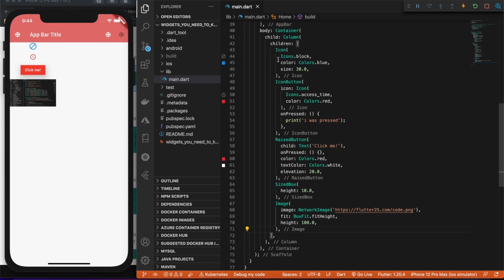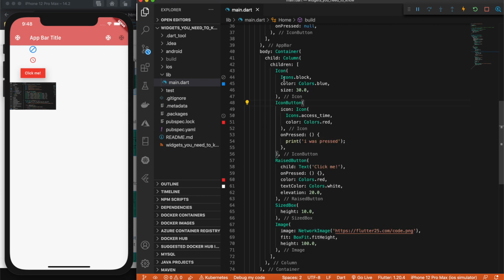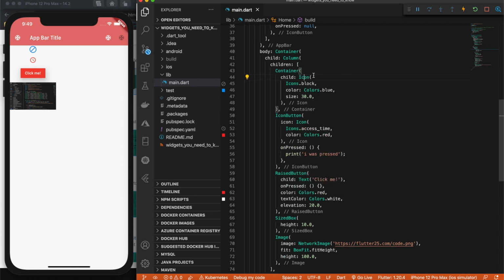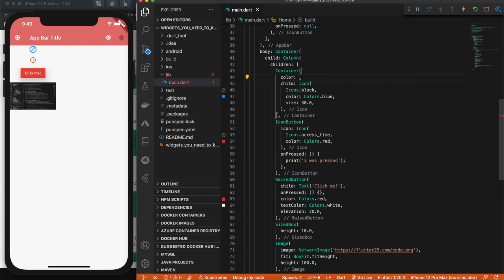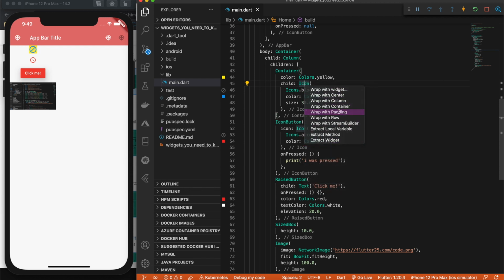So what we can do is, let me go up to this icon here, and I'm going to wrap it with a container. And I'm doing this so I can define the background color, so you can see exactly how much space this is taking up. And it's pushed over to the side because of this image, but that's okay. So the padding widget, you use it by wrapping it around the widget you want to add padding to.